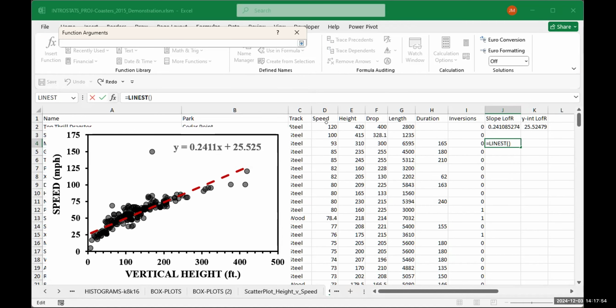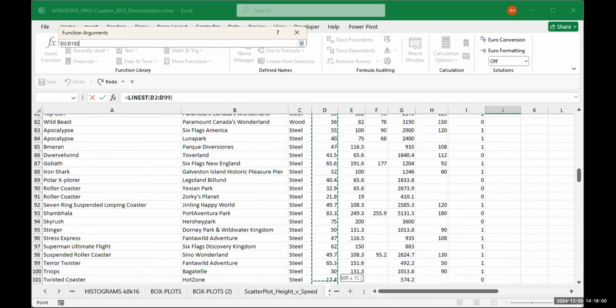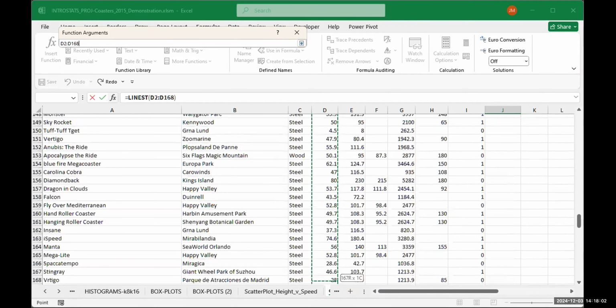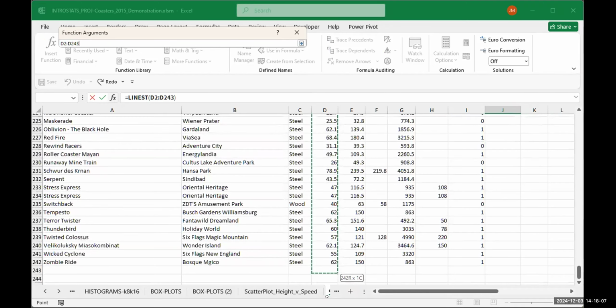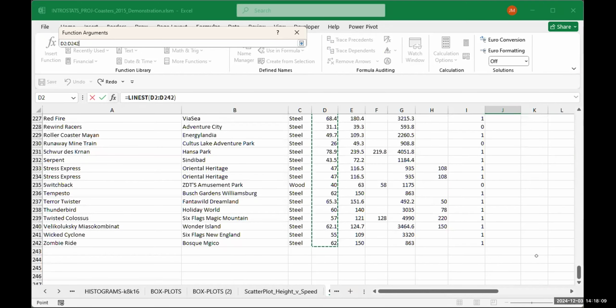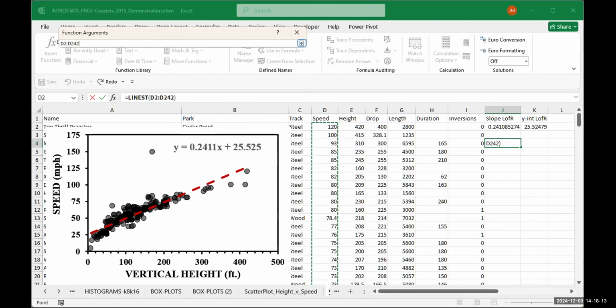And then select all of the rows of data that constitute all of your y values. So for me, it's all of the rows of data in my speed column. There we go. So you can see it put in that range D2 to D242.